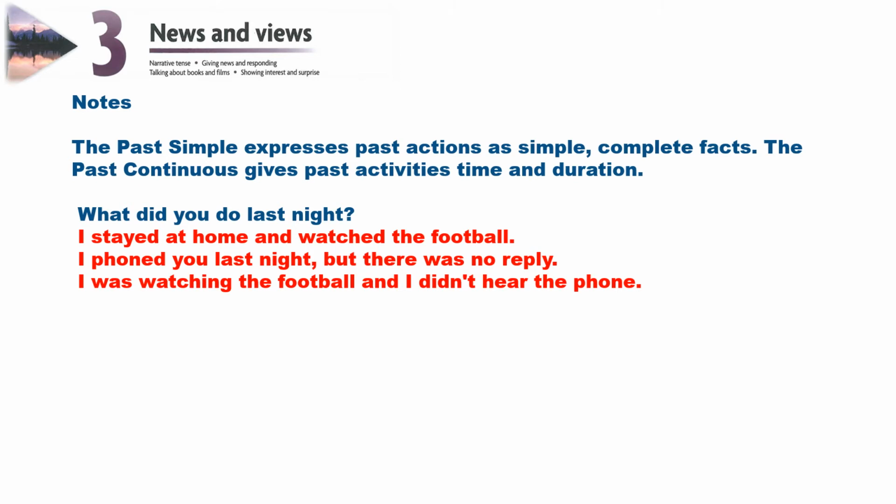So the past simple in the first two sentences gives a complete action. But in the last one, I was watching the football and I didn't hear the phone, it gives the past activity, the time and duration. So when it happened and the duration, when it started and when it finished.